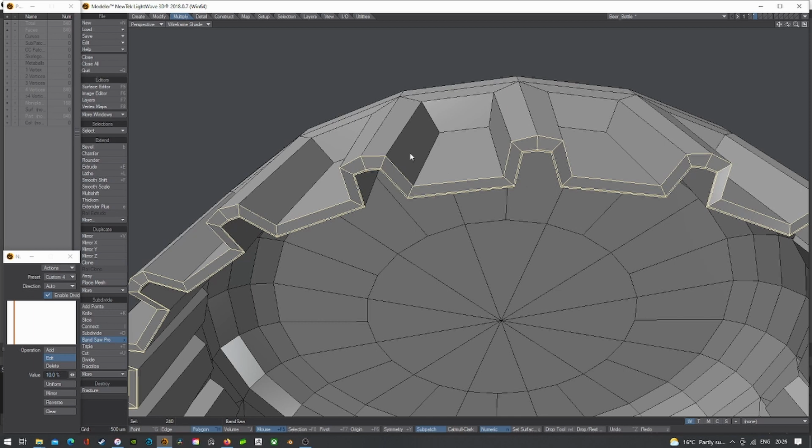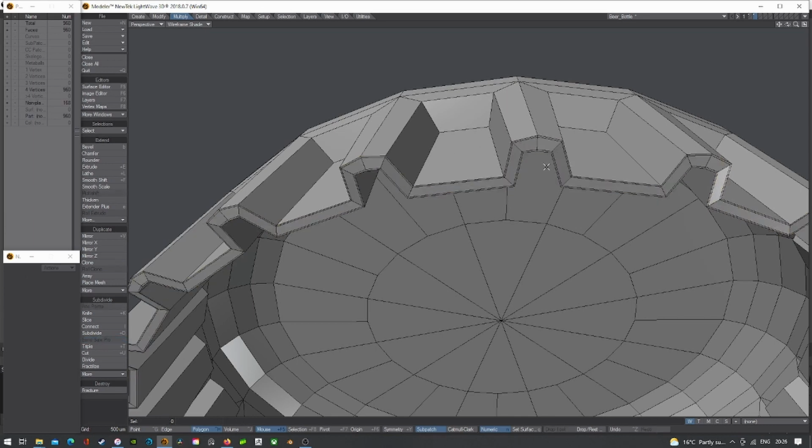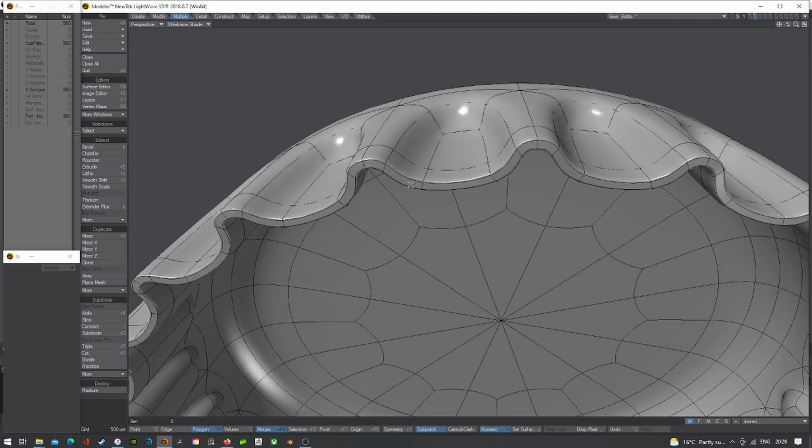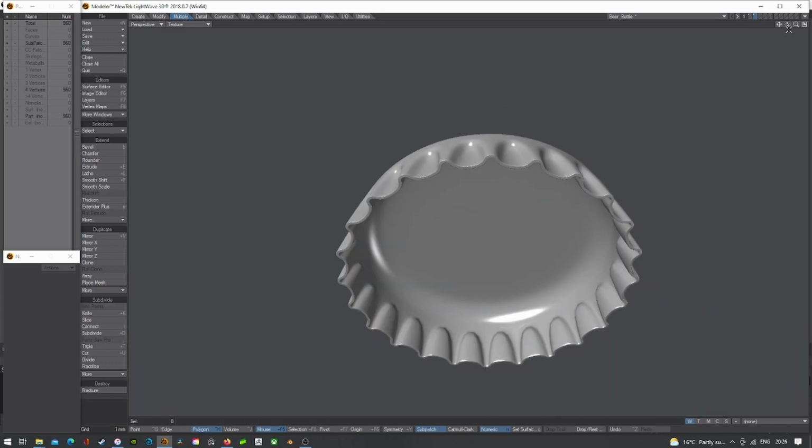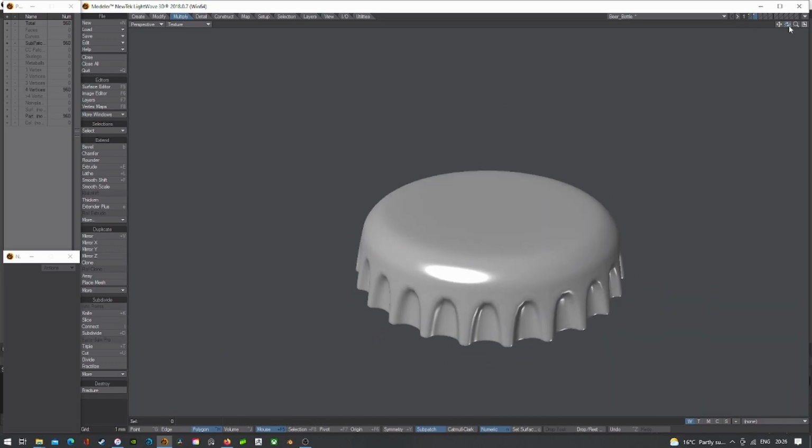These edges could do with some edge loops on either side to tighten them up. For that, I will just press X, Bandsaw Pro. It's selected at 10%, but what I can do is click just mirror. It will mirror one side, so 10 and 90%. So it's made edge loops on both sides now. Which, if I press tab, I get this nice, lovely look. That's lovely, isn't it?